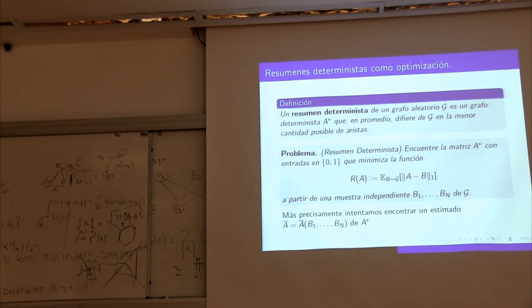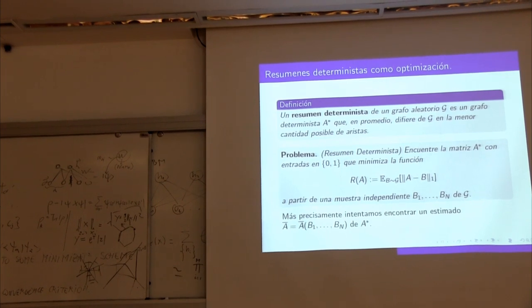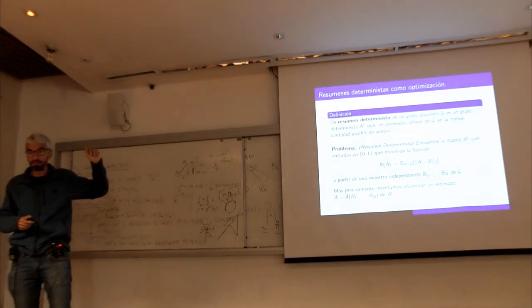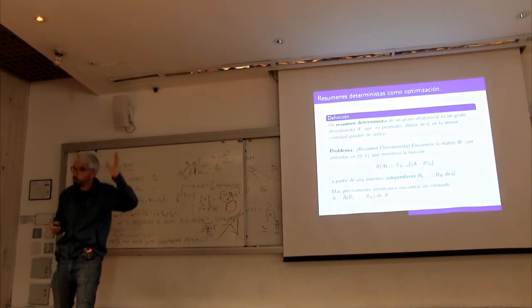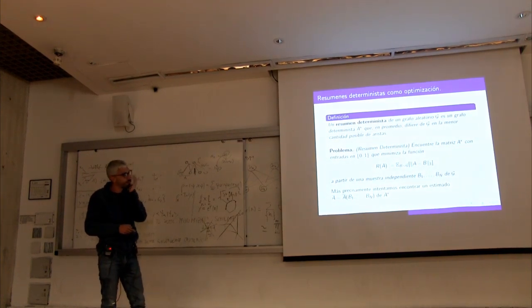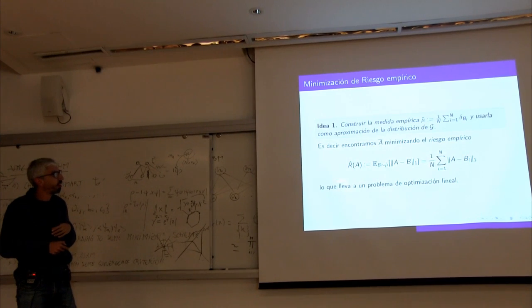Some of you are looking at me and giving me very little information. So is this clear? Is the question clear, what we are trying to do? Okay, so we are trying to minimize this expected value, but the tricky thing is that this is done from samples. Okay, so how do you do that?